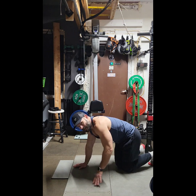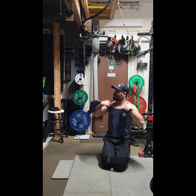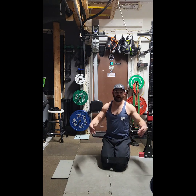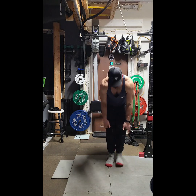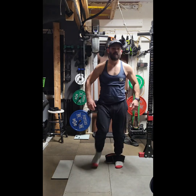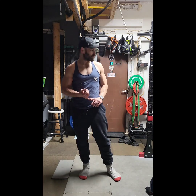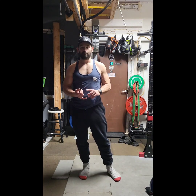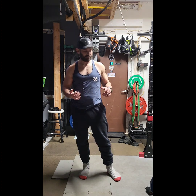All right, so same thing, done my 3 sets, stretching with the plate, and then I'll do 3 sets activating my glutes, getting everything firing. All right, then I got a couple more exercises I'll do, get my core and my glutes firing before I either squat or deadlift.